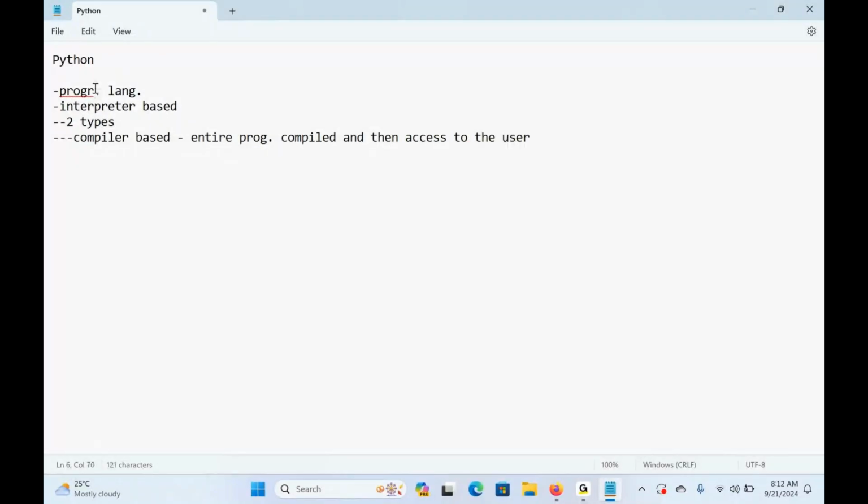And when it comes to interpreter based, these are the two types of programming languages we have. Interpreter based means what?